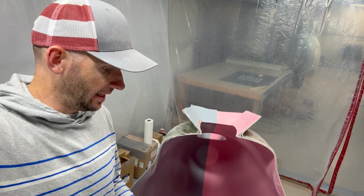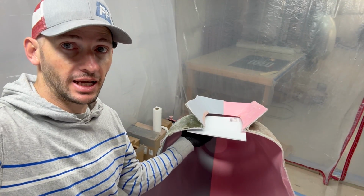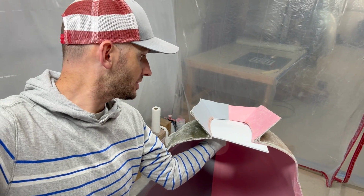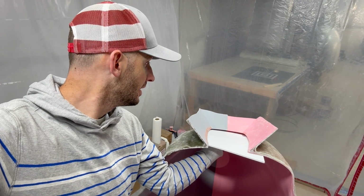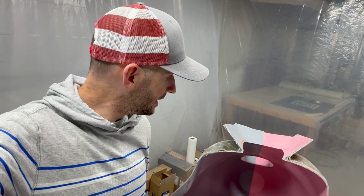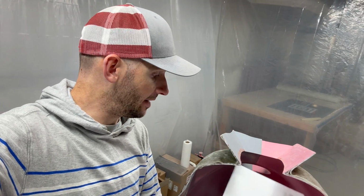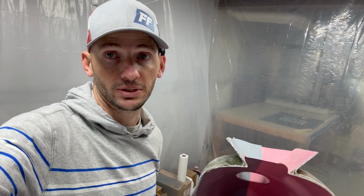The idea is, and we'll see if I can pull it off, is I'm going to use this corrugated plastic again. I'll size it and cut it to fit, and then I'll probably just end up hot gluing it into this location, trying to keep those gaps as small as possible. And if all goes well, we'll gel coat it, fill it in with some fiberglass, and it should sit in there just fine and leave pretty much a small seam line where it should likely have to be cut later. And I'm not worried about the texture of this corrugated plastic showing through to the carbon part, because once again it's going to get cut off.